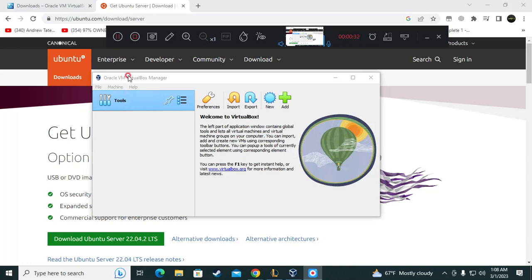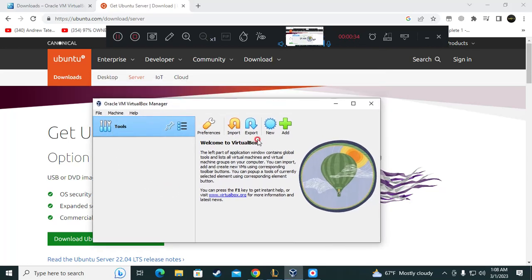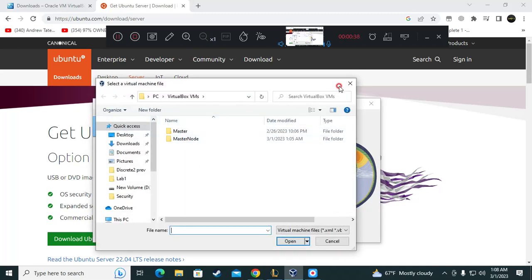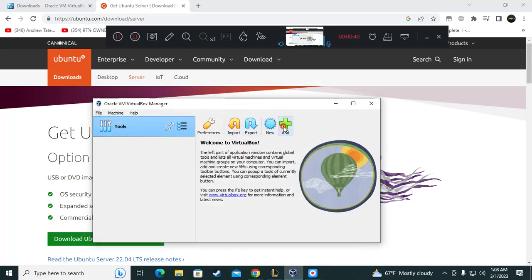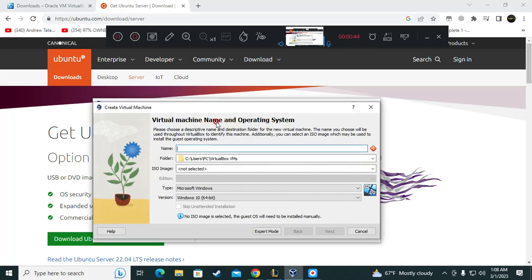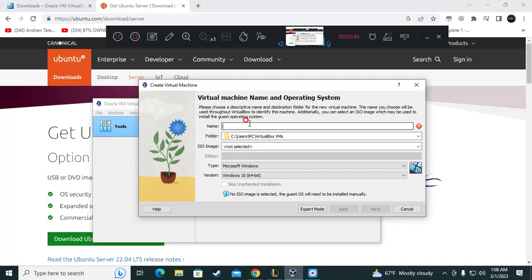So once you have downloaded VirtualBox, this is how it should look like. First of all, let's create a new virtual machine. Let's name the first one master node.